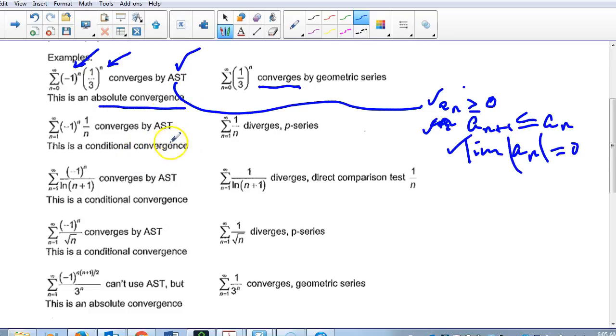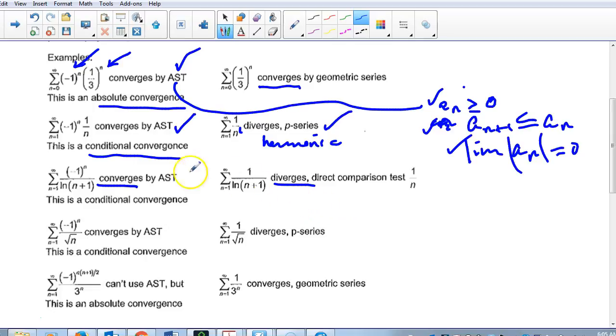This one is going to be conditional convergence, because if you check out the alternating series test, it works. All those three conditions apply. But you look at this, we could call that a p-series, right? This is n to the first, or I could call it harmonic. Either way, I cannot spell. Either way, it's going to diverge. So we say that's conditional convergence. So you can see what you're looking at. So this guy, the next one, converges by alternating series, but it diverges if you do a direct comparison test. And honestly, I would do the limit comparison test too.